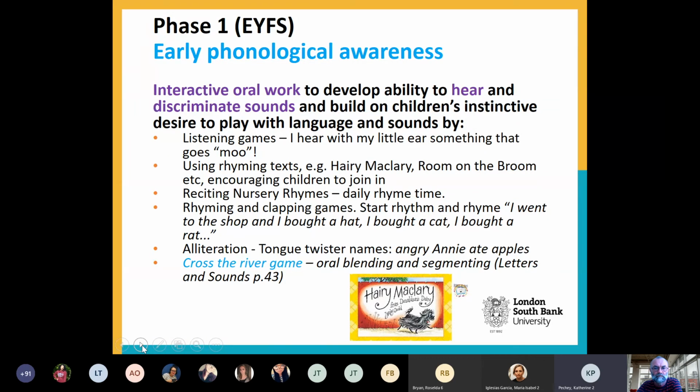The thing that I would encourage you, and probably for the sake of timing, we might leave people to go and look at it in their own time, but I'm a huge fan of rhyming stories. And if you don't know Harry McClary, you're in for an absolute treat. I think I mentioned the books last week, but if you click on that, you should get a short video of somebody reading. There are cartoon versions, but I prefer the read version, and it's lovely, and it tunes children into rhyme in a really nice way. Yeah, great idea.